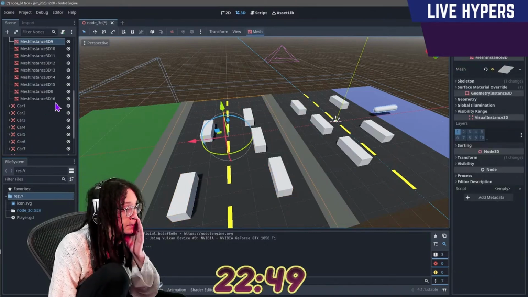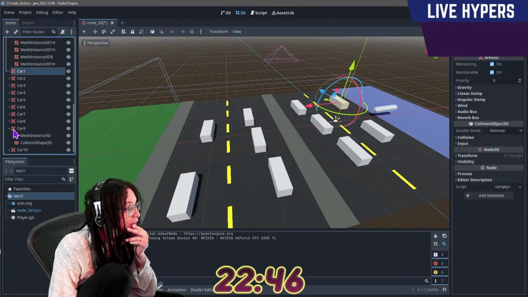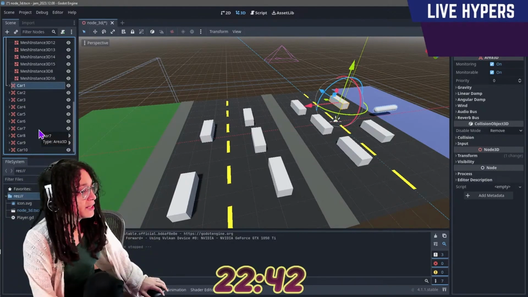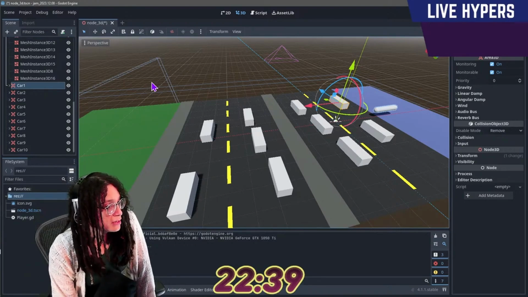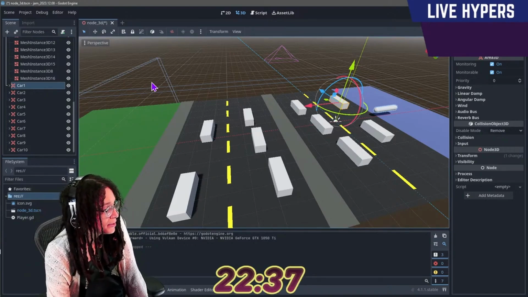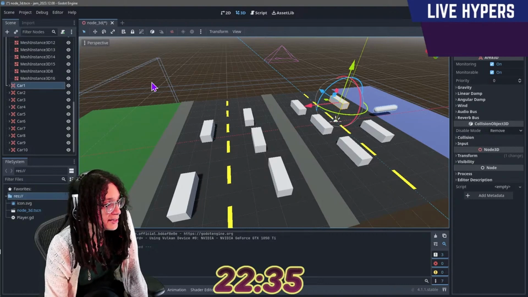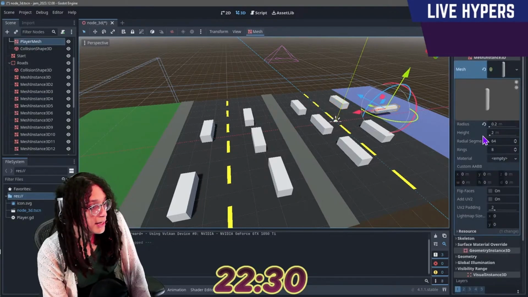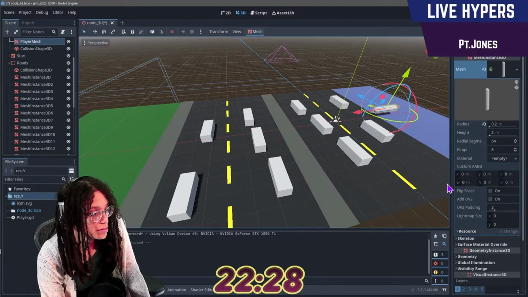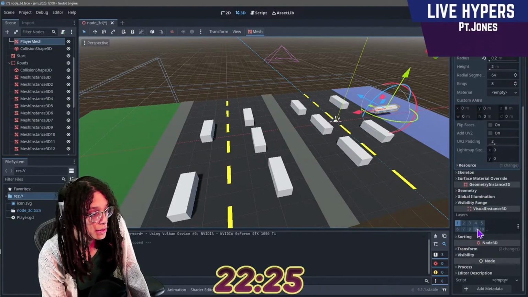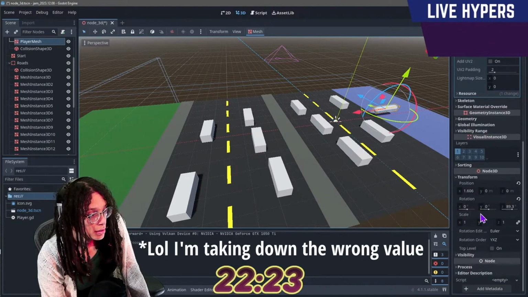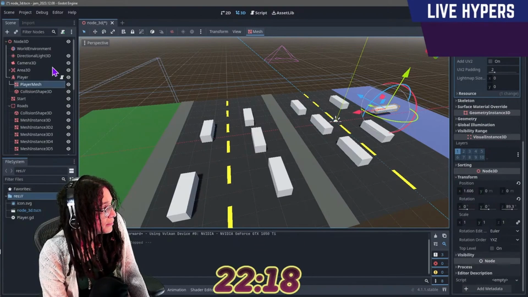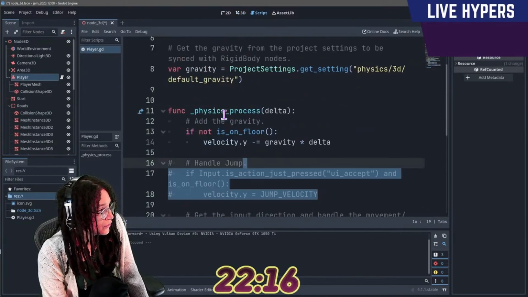Oh my god. And I gotta attach a script to all these. I mean, my gosh, 22 minutes. So when the collision happens, I want something to happen. I need somebody to detect that collision. We need to make signals that are on here. We have to set the player back somehow. So I need to kind of take note of this position. This position is what? 1.600. Oh my god. I feel so much nervousness.